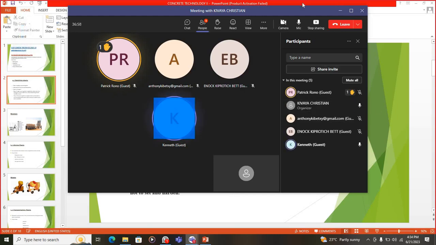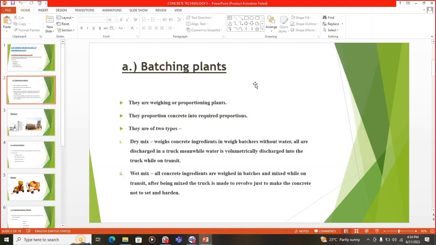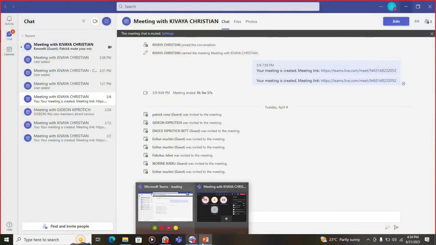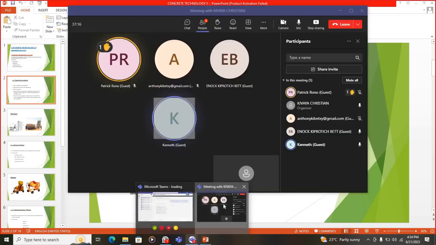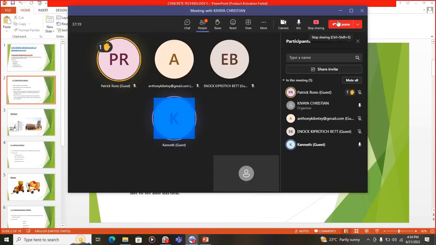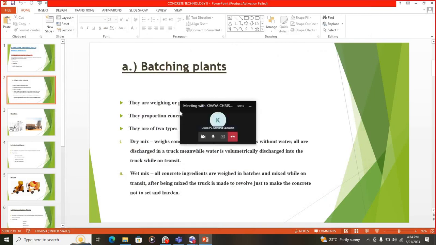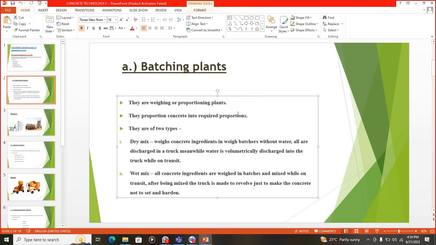You are unable to see the slides. Does everyone see the slide, or is it only him? Patrick, can you see the slides?